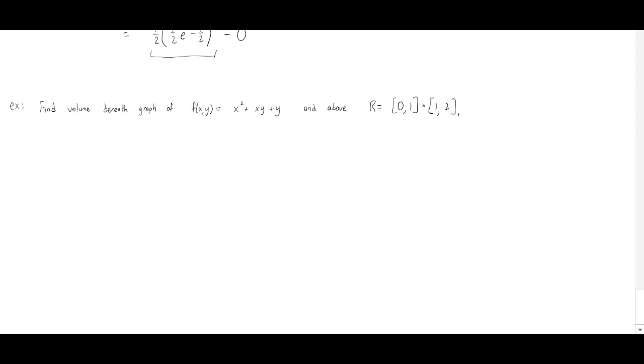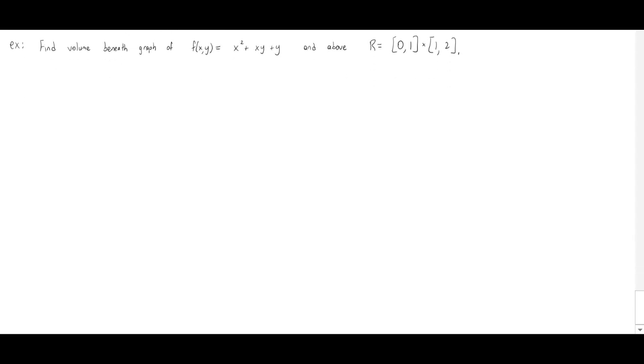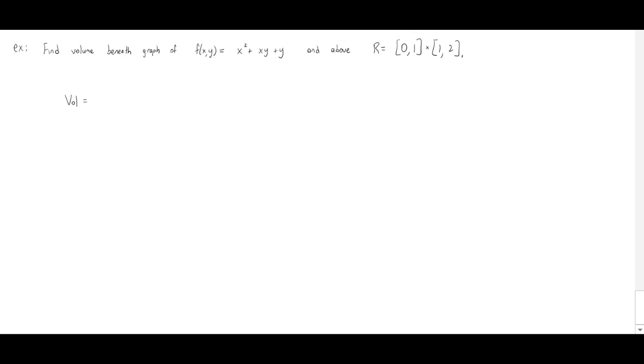All right, so it's very similar to the previous question, right? So the volume, we know it would just be the double integral, which we know we can write as an iterated integral, okay? So we'll do the iterated integral of this function. And again, it doesn't matter if I do x on the inside or y. Let's do y on the inside this time and x on the outside, okay? So if that's the case, then the bounds on y were 1 to 2. The bounds on x were 0 to 1, so we write it like that, okay? All right.